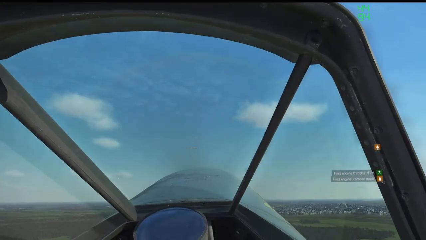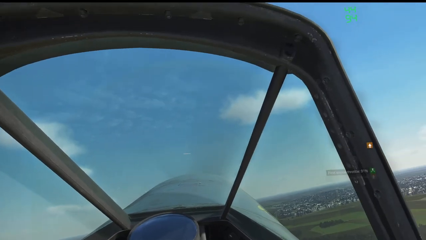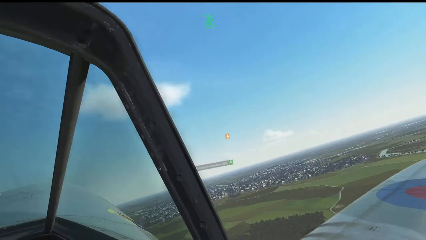This is B-90 Petty Brogel Airfield. Active runway 05, winds from the east.